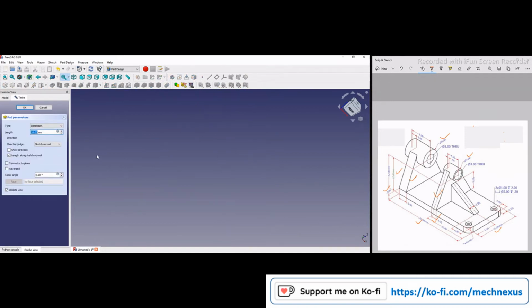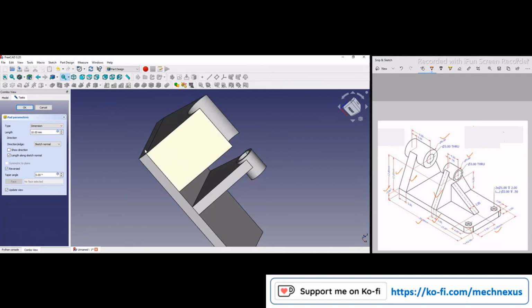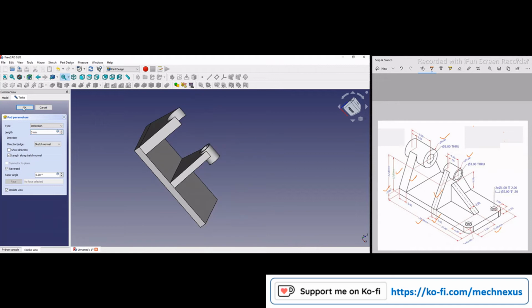So if you see that we are not seeing anything in a browser because it is extruding in a direction where there is no material. So as FreeCAD is very parametric, it will not do anything if it has no link with our existing body. So for that we will select reverse, so you will see the features. Means it is a parametric. If in last time it was extruding in the opposite direction, in this direction, so here thickness is 3 mm, so we will give 3 mm and we'll say okay.